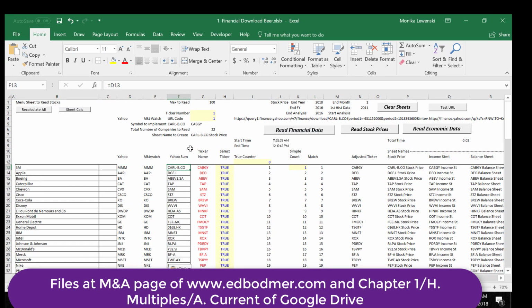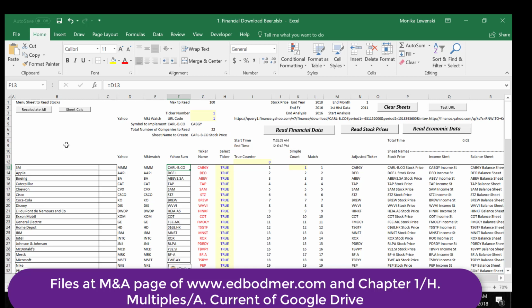here, and you might have a different Market Watch and a different Yahoo one, but these are enormous stocks that are traded in the U.S., so there's no big deal about these. Now, here's what I'm going to do in this video. All I'm going to do is show you how to click a couple of buttons, how to recalculate everything, and then how to look at things. So the first thing was just copying those tickers, and I keep them somewhere down on the bottom because I hope that one or two people would actually use this.